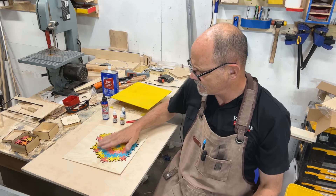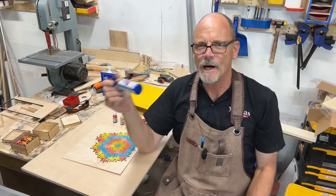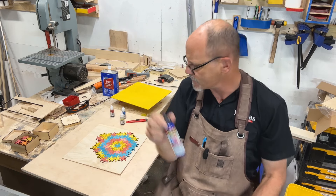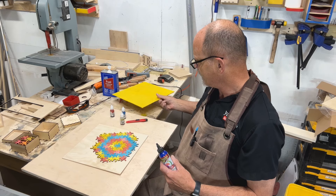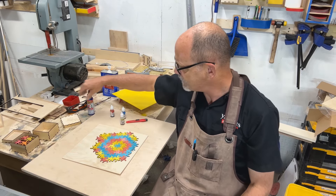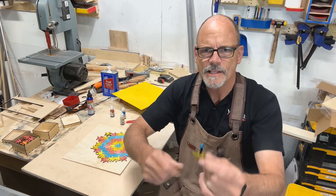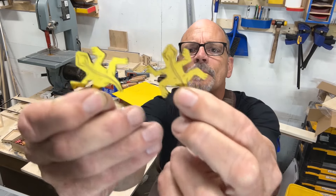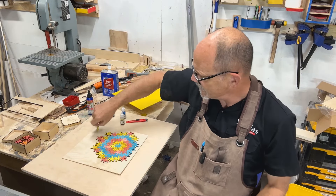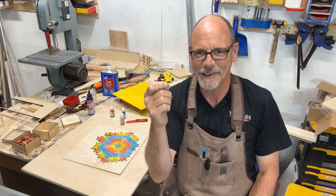This is the Pinata brand alcohol inks. I used the Sun Bright yellow, Santa Fe red, and Baja blue — those are the three colors I've done. I've done similar stains before with Unicorn Spit, which I love, but Unicorn Spit is a water-based wood stain, so you do need to topcoat it — just a light coat of satin or gloss lacquer. But to me, some of those colors aren't quite as vibrant. Comparing the yellow: the alcohol ink is a lot more vibrant, and I don't have to topcoat it.